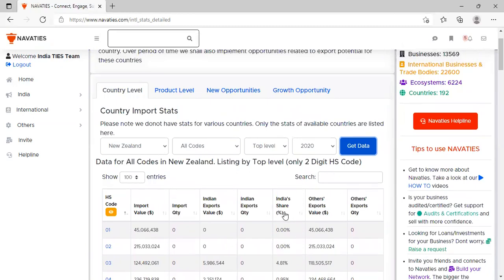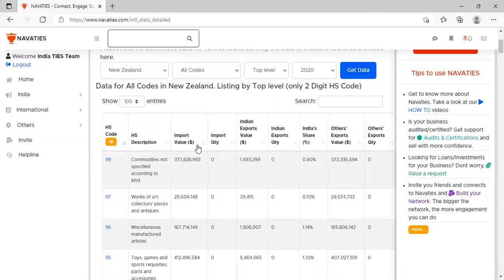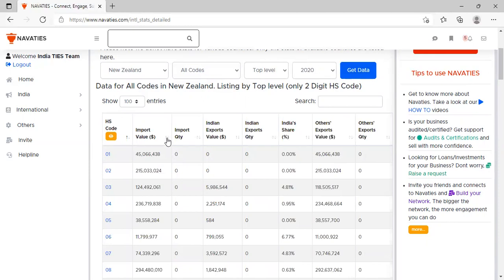Okay, what has happened, value versus quantity. The top level generally will not have quantity because a quantity is a mix of number of units, cubic meters, or kgs. So many components come into the picture. So you will never get quantity as a value at the first digit level. Maybe when you are selecting at the 6-digit level or 4-digit level, you will get it at some levels. So if I want to understand a little more, I should be able to see what each code is, or if I don't want that, I can remove it. And then I can also use these sections to understand which is maximum, which is minimum.